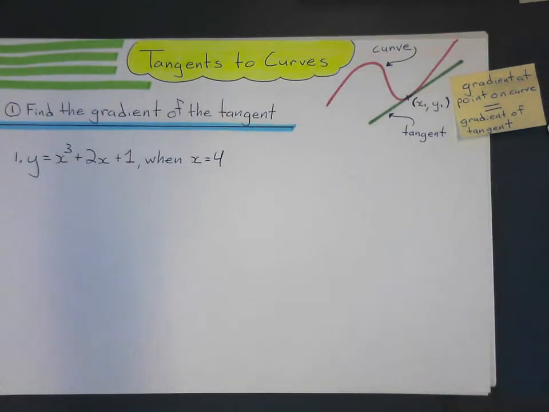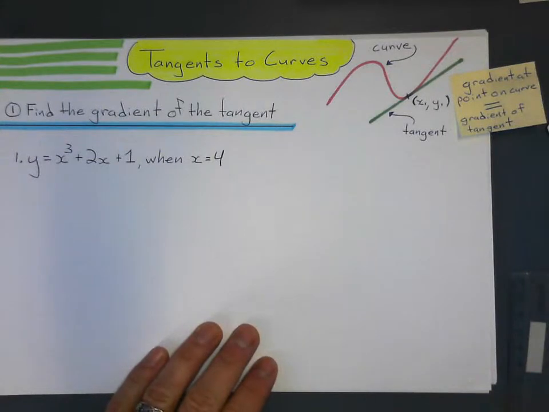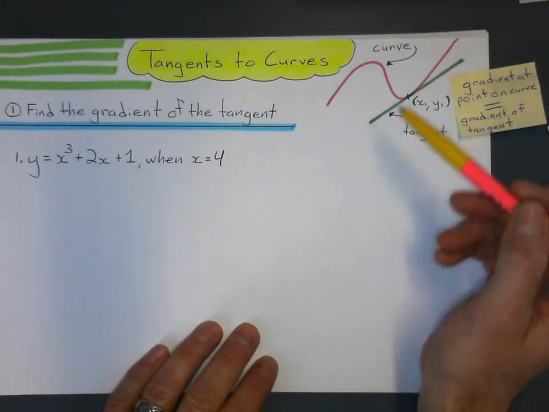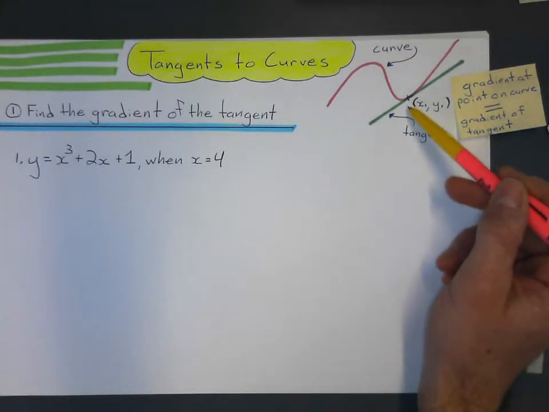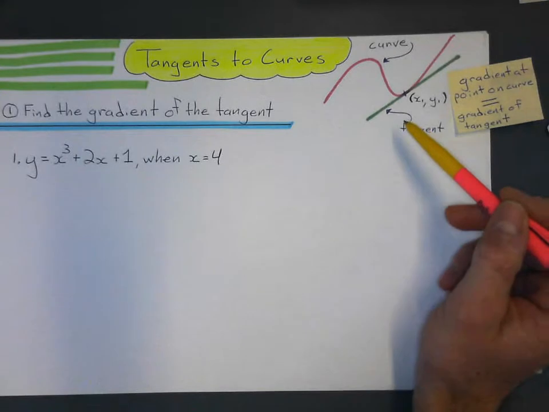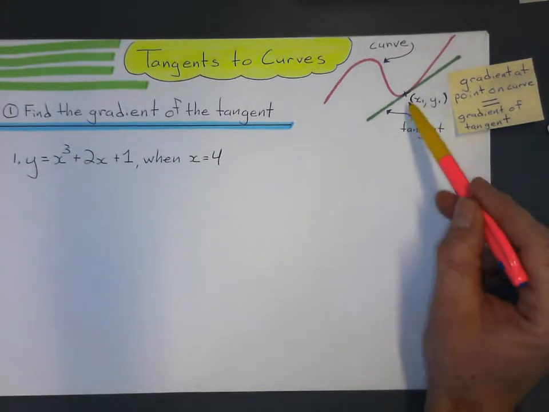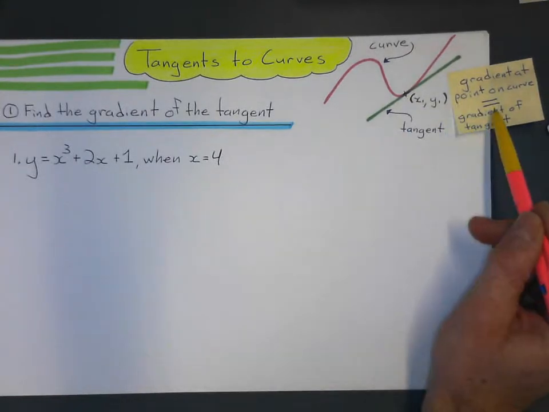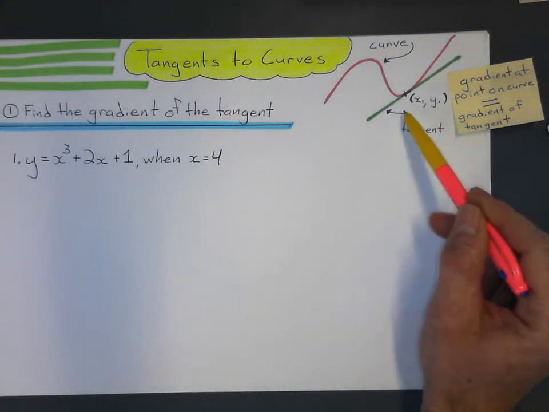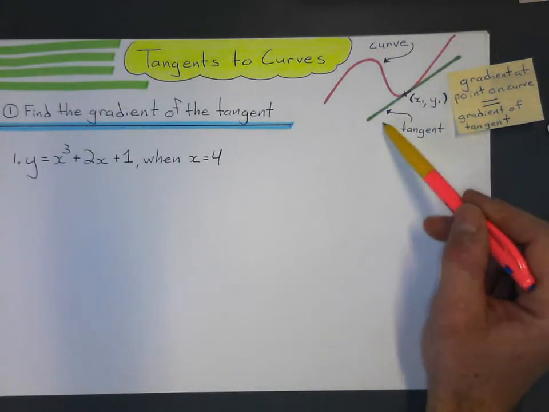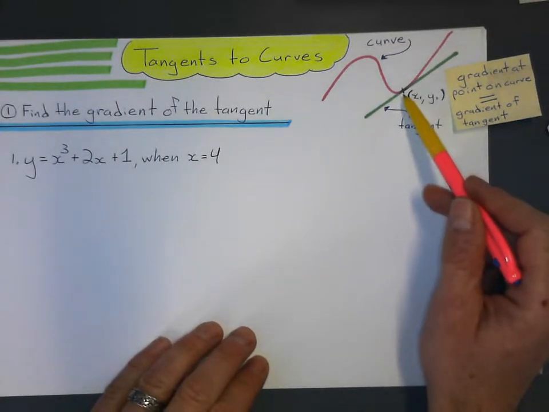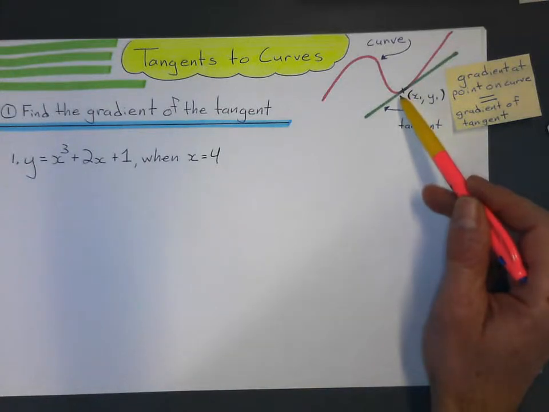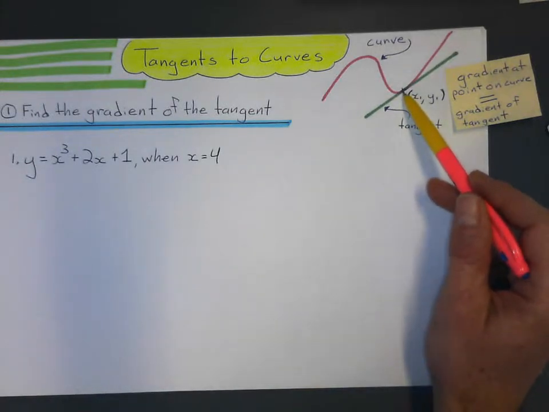All right. So the only thing different about this lesson is just the concept of a tangent line, and a tangent line is just any line that hits the curve at exactly one point. And today, the gradient of a point on a curve is going to be the same as the gradient of that tangent line. So lines have constant gradients, but curves don't. So if we pick a point anywhere on the curve and ask what the gradient is, the gradient of the curve at that point is the same as the gradient of the line.